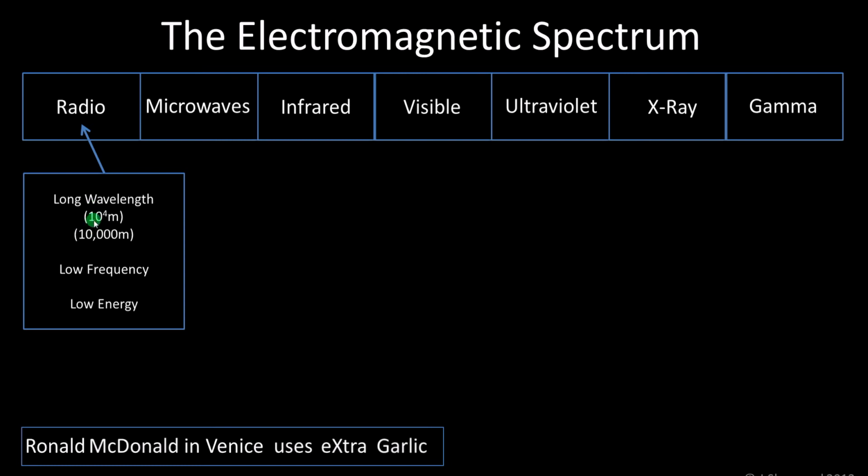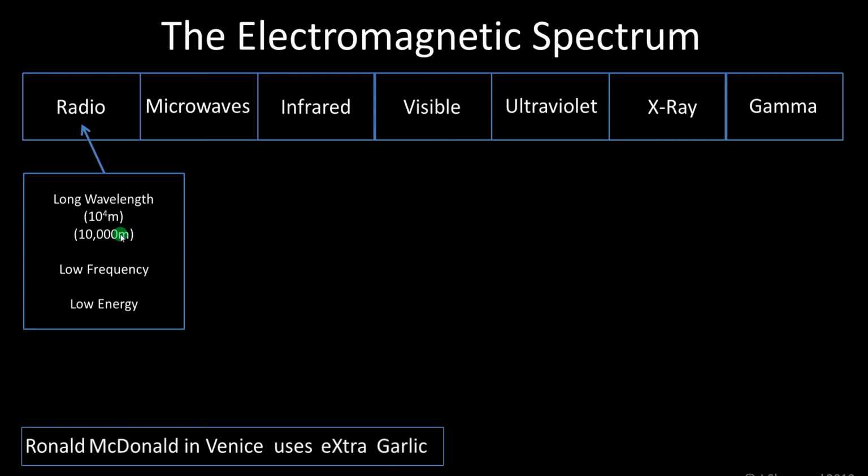The key thing to remember, you don't really need to remember the frequency, but you need to know that basically the longest typical radio waves are around about 10 kilometers. You can get longer than that, but for the purposes of the exam, that's the number to remember. 10 to the 4 meters, or 10,000 meters, or 10 kilometers.